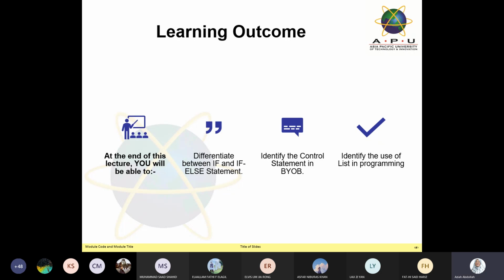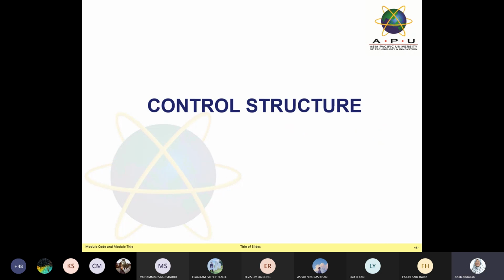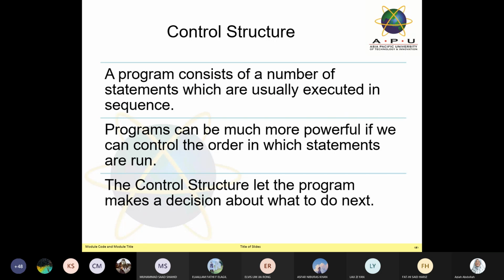Why we need to use list in our programming. Okay. Control structure. When we say control structure, it's a program that consists of a number of statements which are usually executed in sequence.